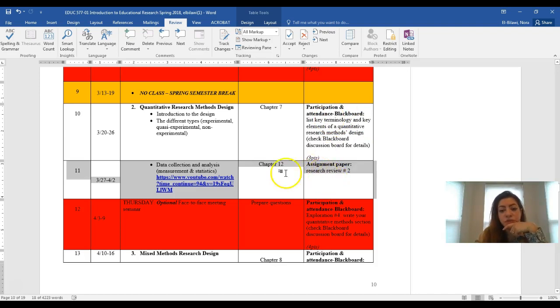But if you can do it while you're watching the videos, find the terminology, write it down, and that will be done, but I don't want to make it mandatory now since you're going to have the research review. But if you can do it, you're going to post it, you have the link for it, and I'm going to have the link for that under the discussion board.